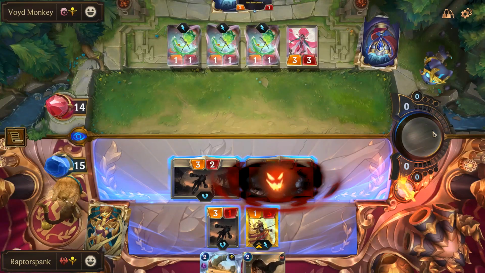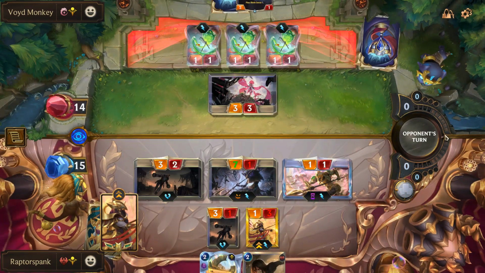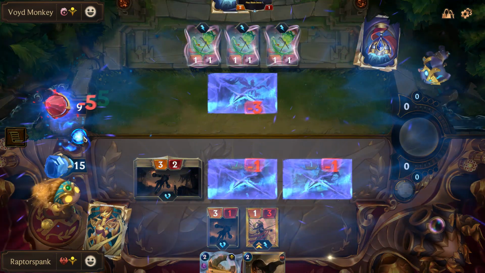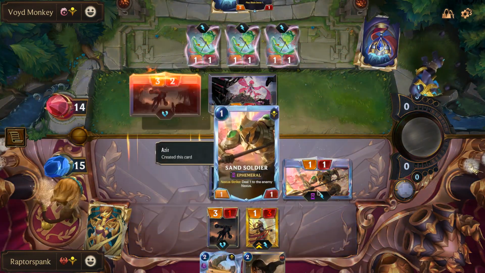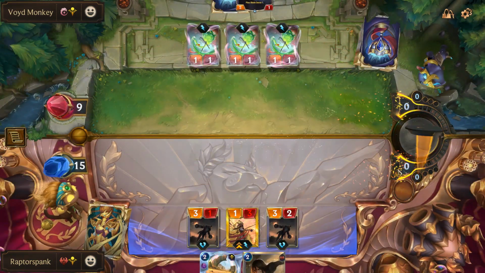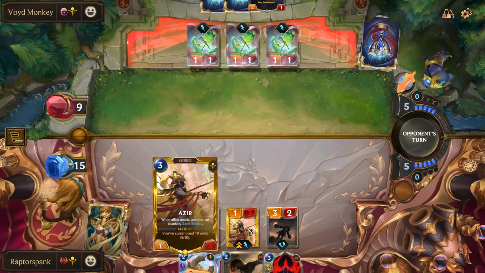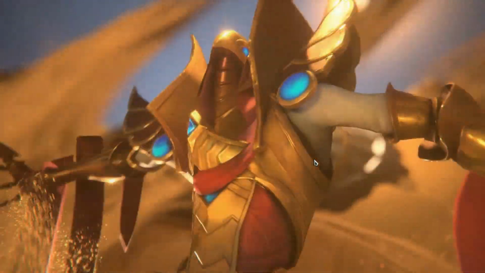Yeah, I think we do just swing with this, because it's not like it's going to become a better time for him later. And this still forces a fair amount of damage through. I guess we would have been better off with the open swing, but it's close enough. Now he probably played Demolitionist and pinged Azir. Okay, leveled up Azir.